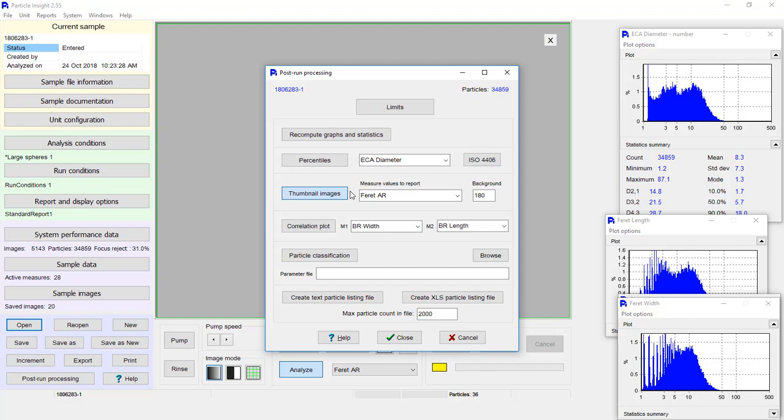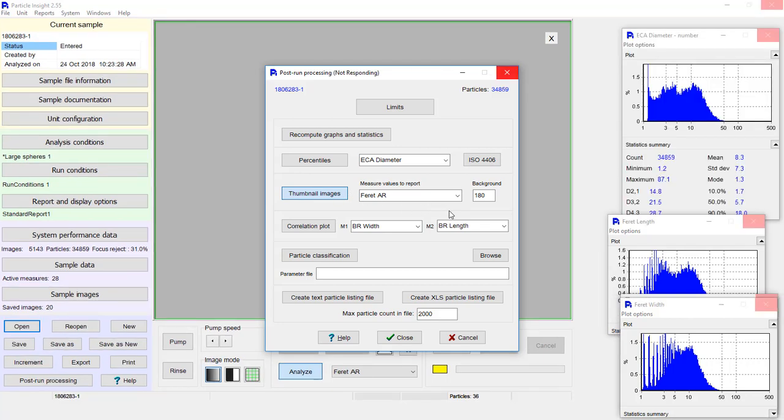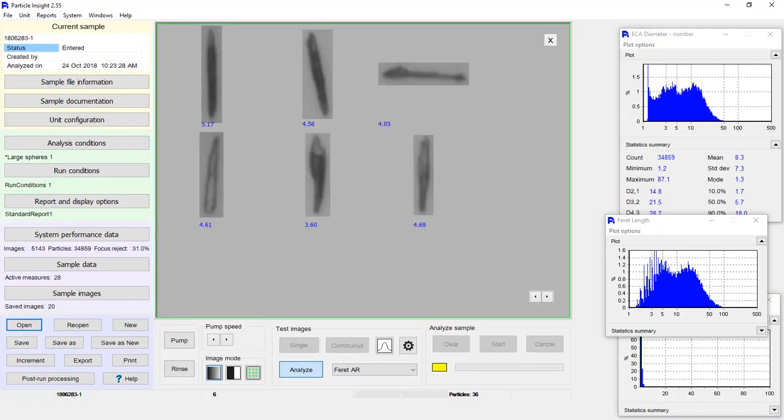It's just a general view of all 34,000 images. So this is more qualitative than quantitative, to be honest with you. This will give you a general idea of what these particles look like. However, it's kind of difficult to actually go and sort through all 30,000 particles.